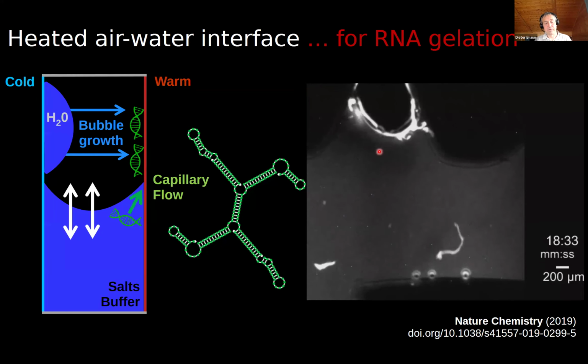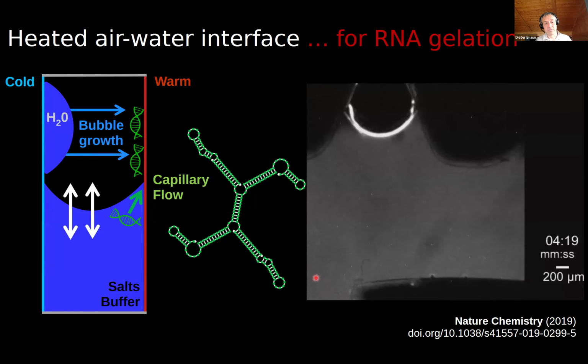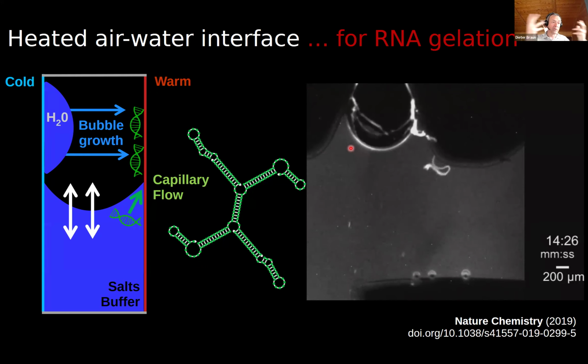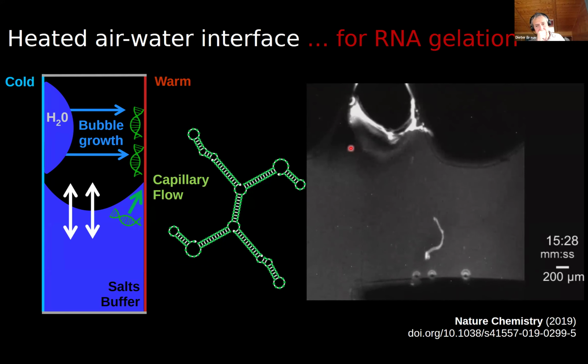Not the least, it will preserve the sequence long-term. So you had a rough life early on, in the RNA world. If the RNA world makes long enough strands to make such a structure, you can store your nice RNA away for a large time. If it comes back here and you get these bubble drops with low salt, it will melt away again into longer structures.